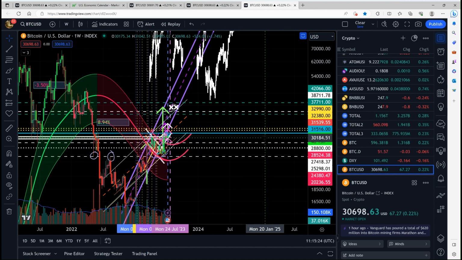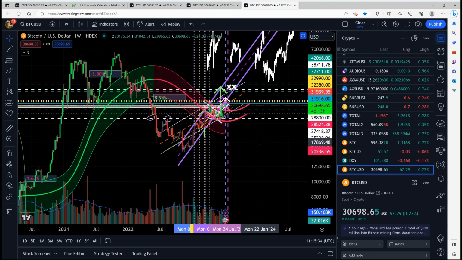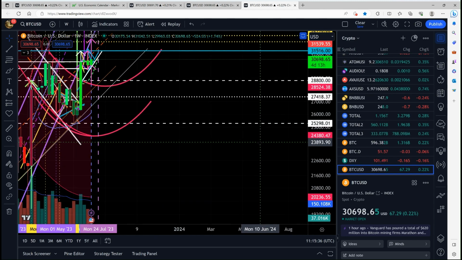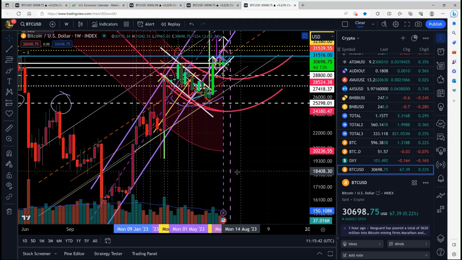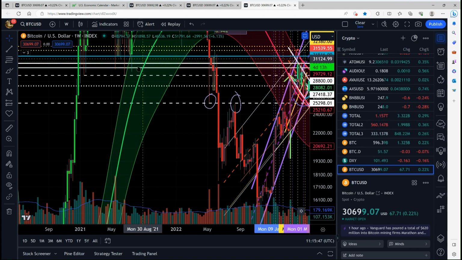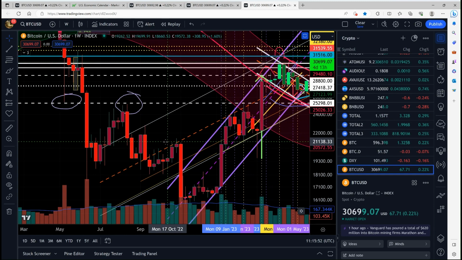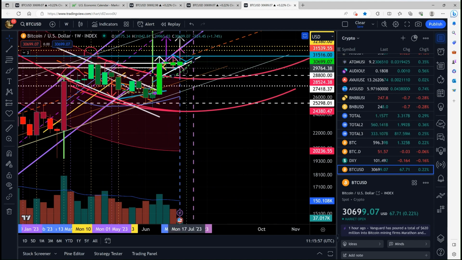I don't know. We got a kind of a general range right here. I don't think we necessarily have to come all the way back down to the top of the Gaussian channel on the weekly time frame. Let's get this off of auto. Really anywhere in this range. I mean, we're even doing it right now at $30,000. I don't think we need to necessarily come back down there. We're testing our previous support levels.